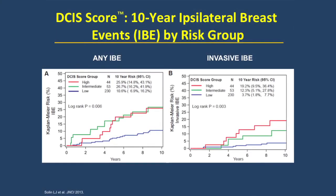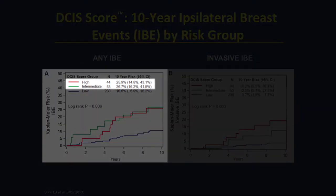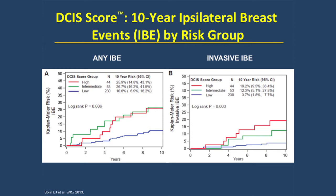This first outcome slide shows the rate of local recurrence as a function of time out through 10 years, broken out by the pre-specified risk groups of low, intermediate, and high. There is very good separation between the three groups with a statistically significant p-value. Critically, about 30% of patients who appeared low risk based on clinical and pathologic characteristics actually had underlying biology that was intermediate or high risk, demonstrating that clinical and pathologic characteristics were insufficient to identify high-risk patients.